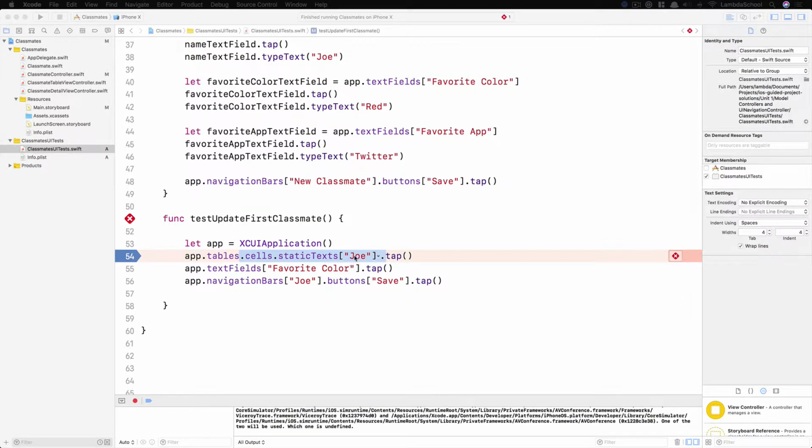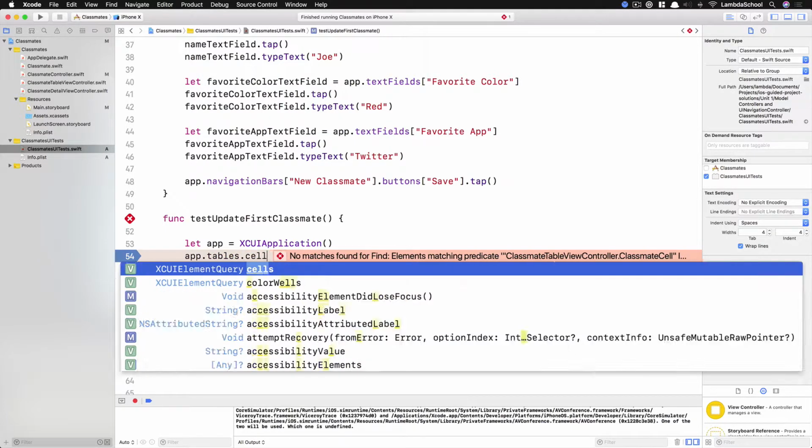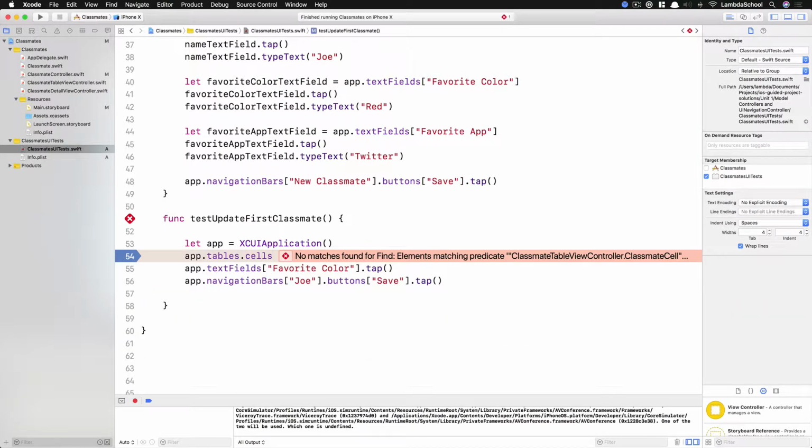So now we don't have to use the sort of string Joe in the label to identify the cell. What we can do instead is just simply use the tables.cells, and we've added the accessibility identifier to the cell itself, not the label.